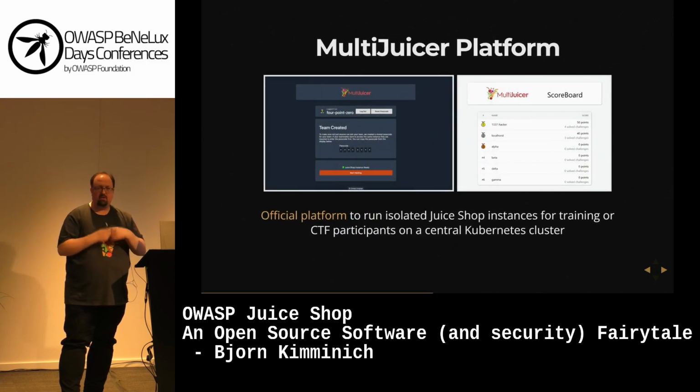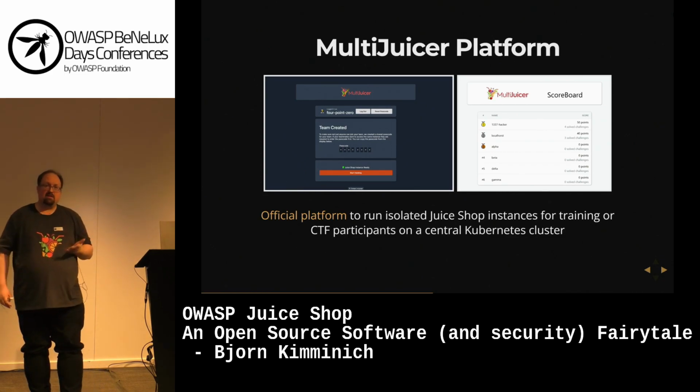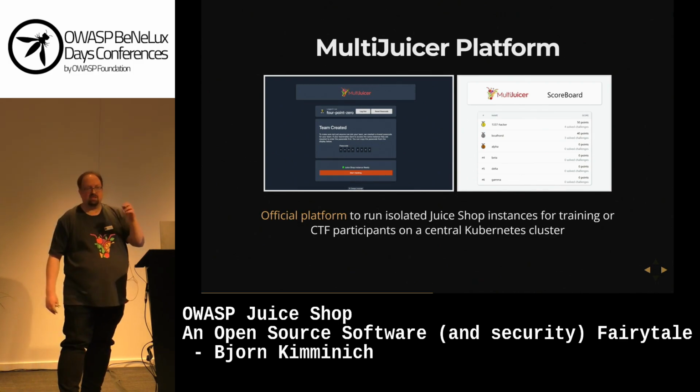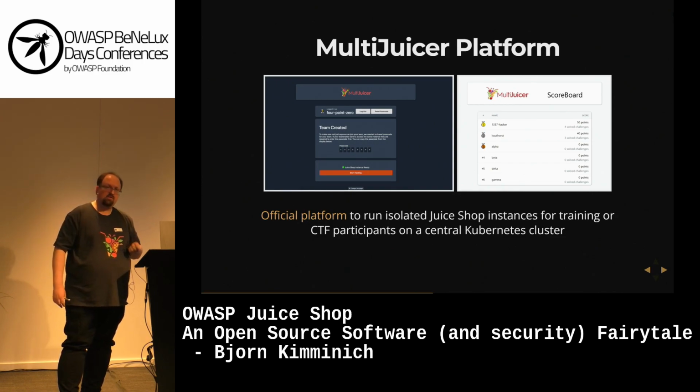While we are talking about hosting events with the JuShop with multiple participants, be it a CTF or just a training or lecture or whatever, there's a side project, which is now even an official side project under the JuShop GitHub organization, called MultiJuicer. You see the logo right here.